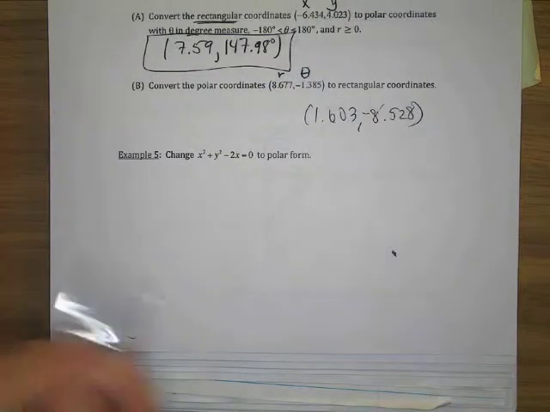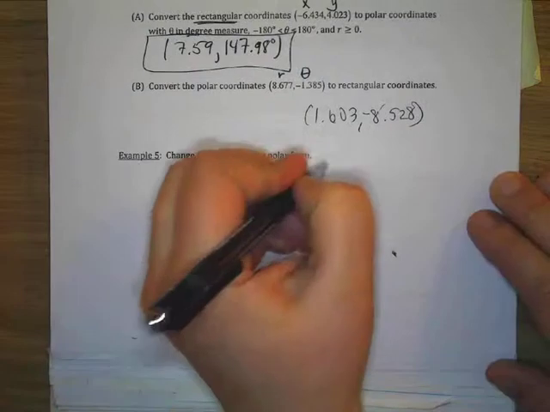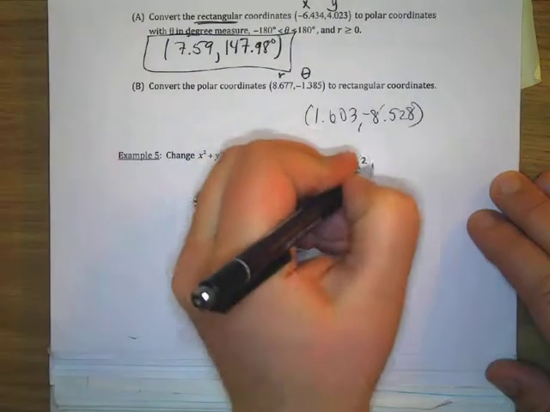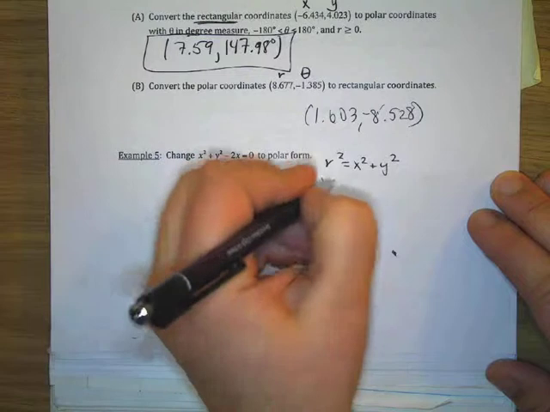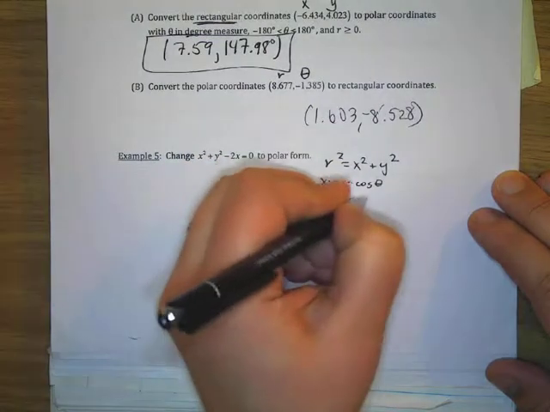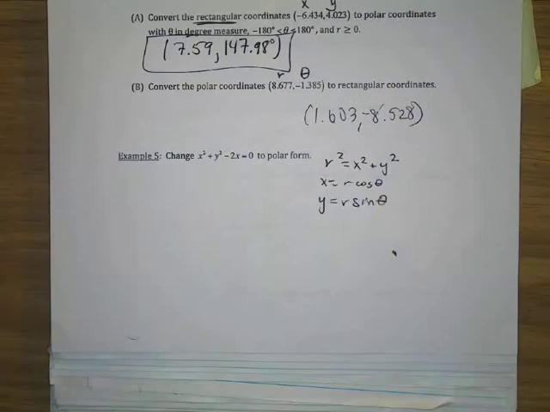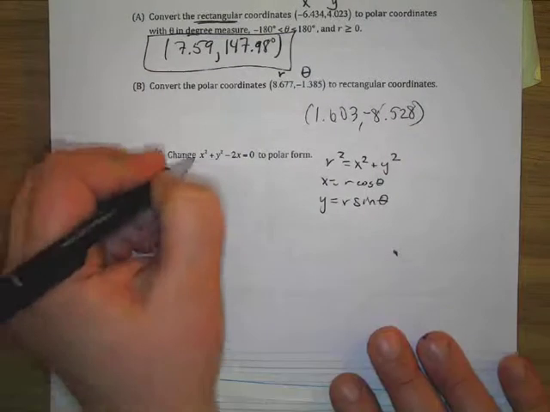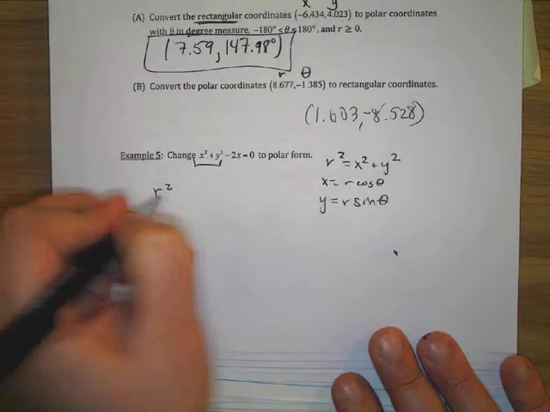So remember that table or that little box where we had r squared equals x squared plus y squared. We had x equals r cosine theta and y equals r sine theta. We're going to use this stuff and we're just going to replace if at all humanly possible. Whenever I see squareds, I hope I have an x squared and a y squared. Do we have an x squared and a y squared? So what are we going to replace it with? R squared. So this right here, we're going to make it r squared.